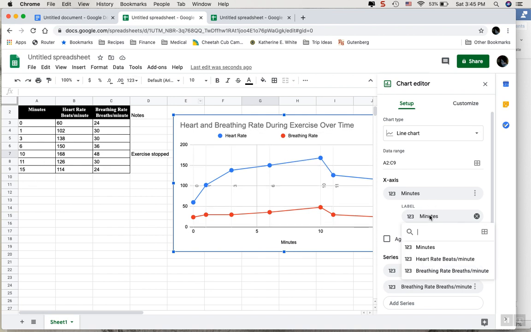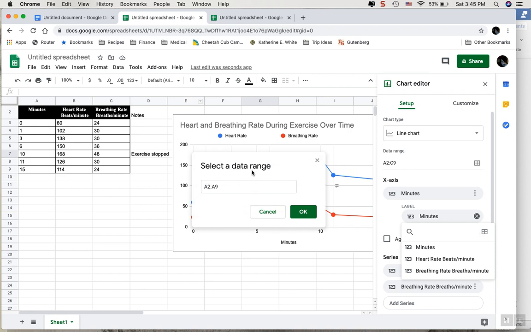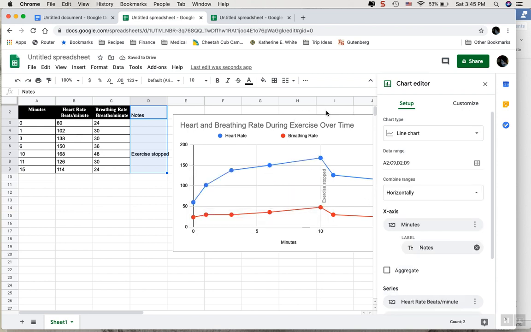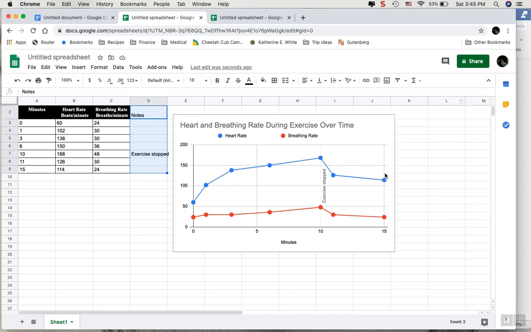So if we click in here, we can see this little grid. This is going to let us select a data range. We're going to click that, and we're going to get this new pop-up. Then we can go over here and just select our data range. You can see over here, it pre-populated this area. And then hit OK. Now, if I get rid of that, you can see I have this exercise stop label. If you wanted to add additional labels, all you would have to do is type in here. But for our purposes, all we need is the exercise stop label.